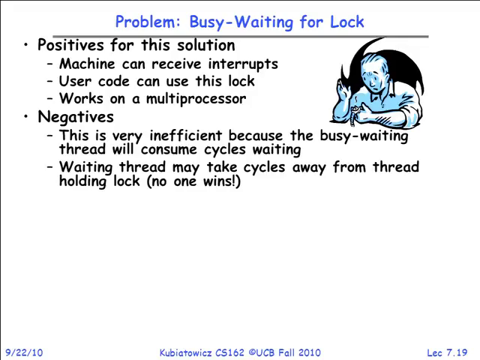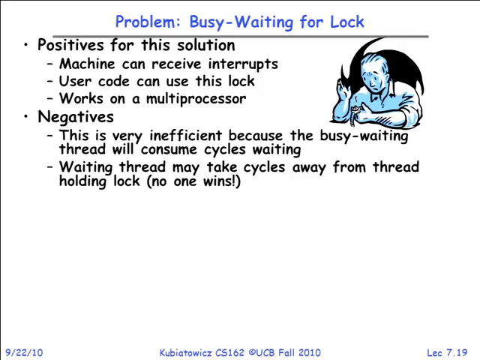Get in that mindset for a moment. I'm busy waiting. Why am I busy waiting? Because I don't have the lock. Well, who's releasing the lock? Somebody who's asleep on the ready queue, because I'm running. That seems bad, right? It means that I'm not giving any cycles to the person that's going to finish up and release the lock. Everybody catch that? This is why busy waiting is a bad thing.